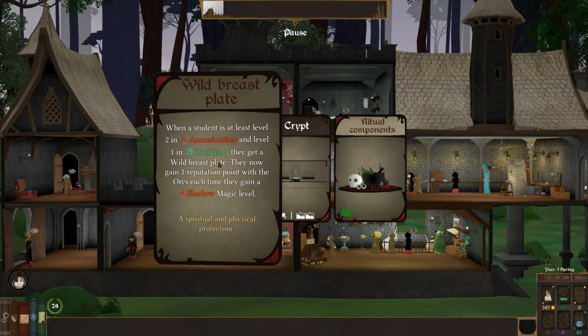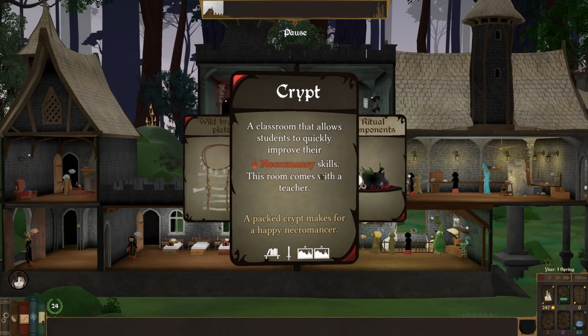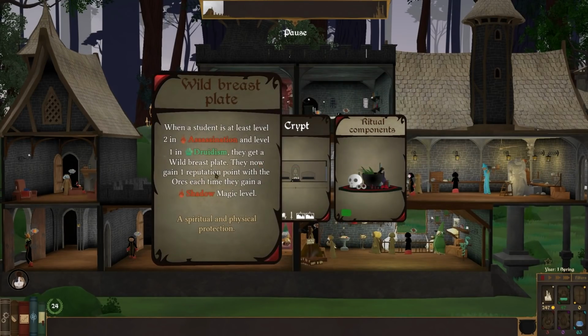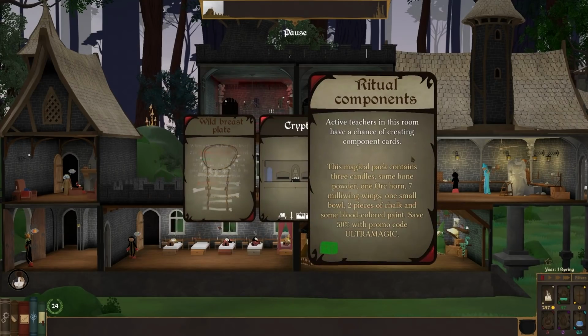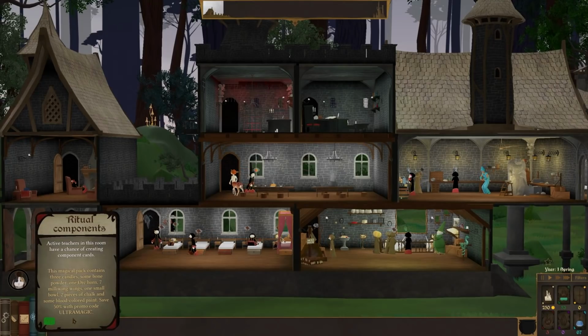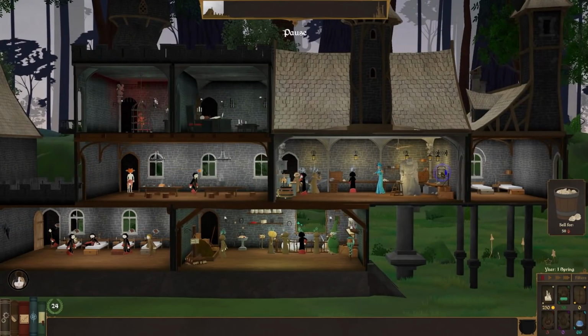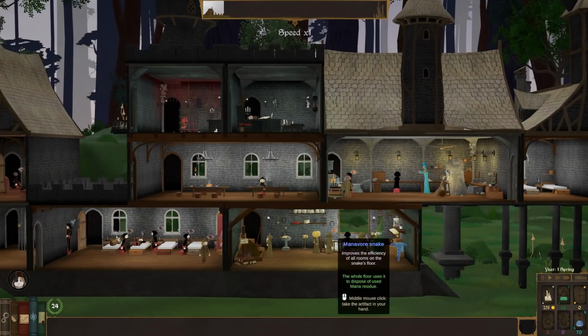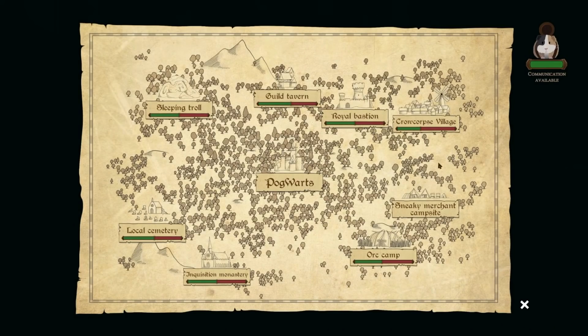Wild Breastplate. When a student is at least level 2 in Assassination and level 1 in Druidism, they get a Wild Breastplate. They now gain 1 reputation with the Orcs each time they gain a Shadow Magic level. Ritual Components. Active teachers in this room have a chance of creating component cards. Oh, I think that I like this. I really like this because we already teach Druidism. But I think I'm actually going to take Ritual Components. Yeah, we've already used the slots up here, so I guess I'm going to stick it in this room. But I really want the option to start using this little mini menu, which is kind of pog. But we'll have to wait and see what exactly happens.